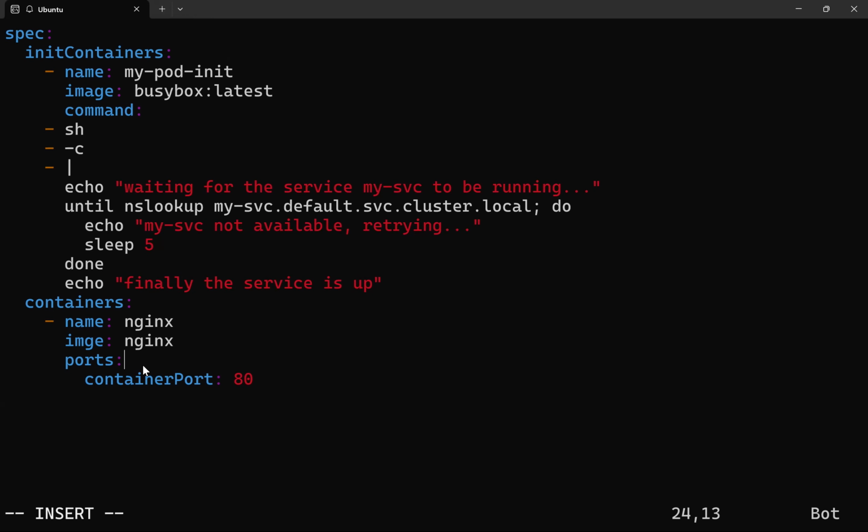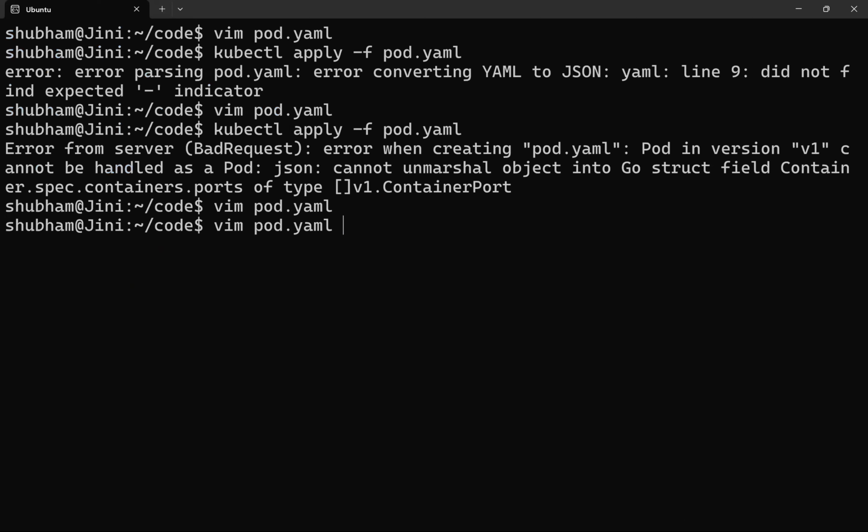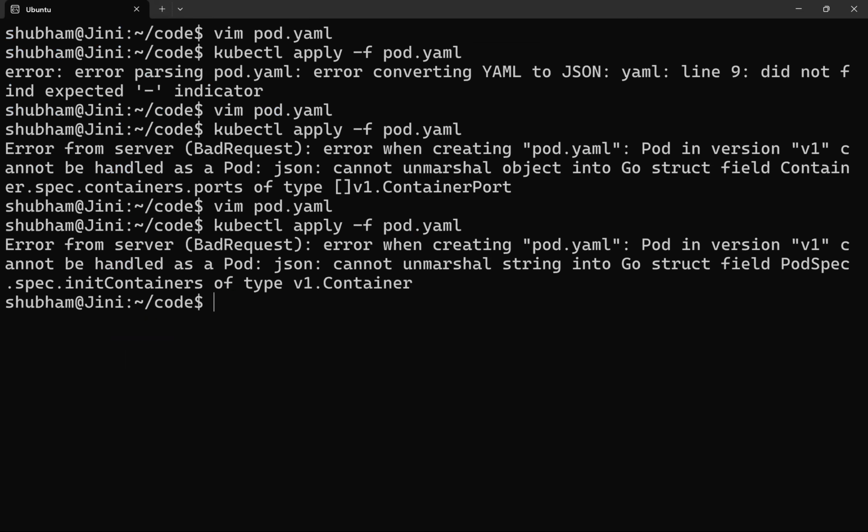The ports is a list, so we haven't added the hyphen here. Now it should be correct. It's still wrong. What is wrong here now? Cannot unmarshal string into go struct field pod spec init containers.